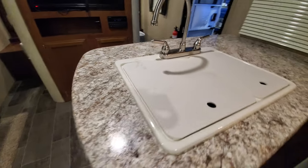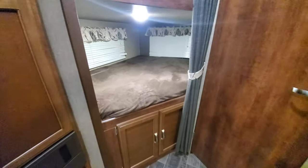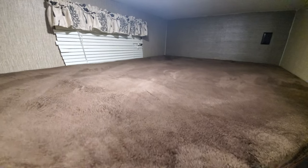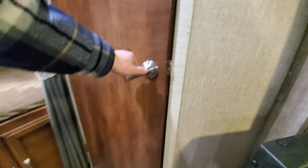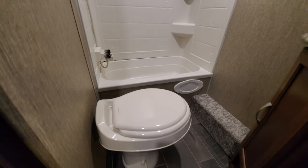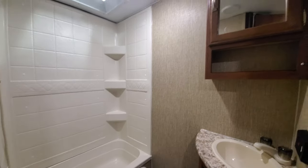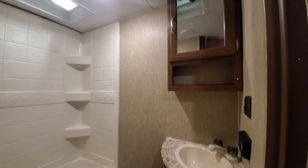Let's check out the bunk beds. These are the double over bunk beds that will sleep two, side by side — as big as they get. Nice LED lights into the bathroom. You've got the bathtub and the shower. Nice toilet with the foot flush on the other side. Nice finished medicine cabinet and the sink.